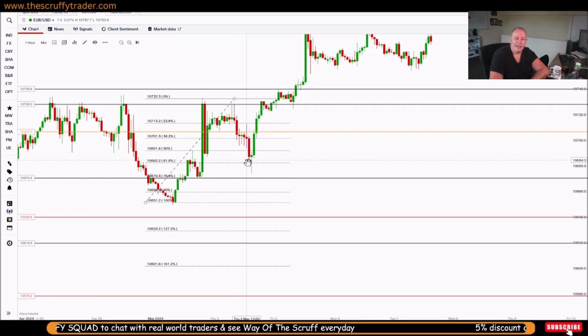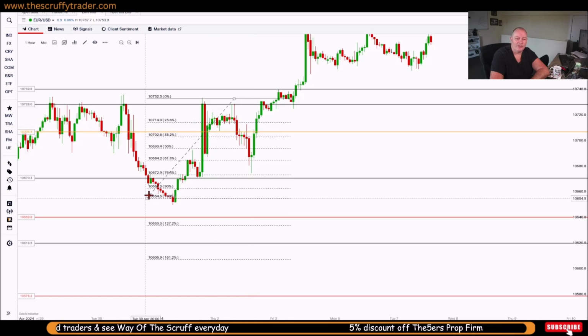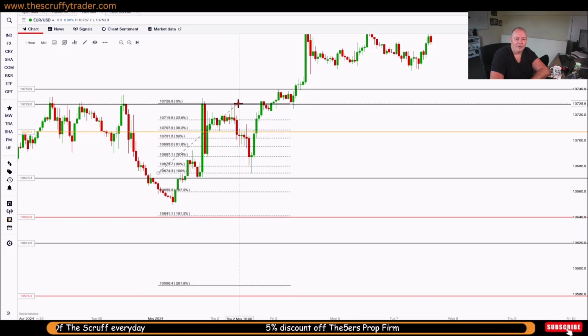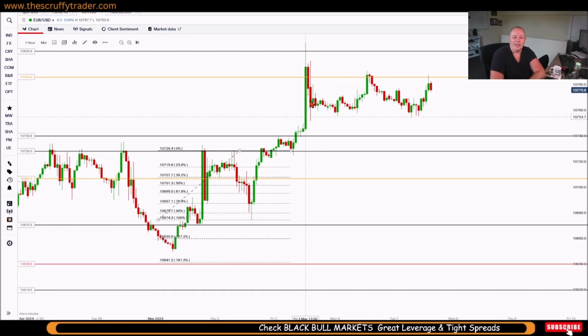Stopped. Created a new drive, which is here, which would have created a new fib. This time, it's going the opposite direction. So, put the fib here. Fib down there. I'm not drawing in the blue lines at the moment just because it'll get messy. But again, there's the move. Triggers in. Comes back. Look, stalled on the 50 again, held above it. So this time it would be looking to go back to where 0 is. Came back to 0, held above it, and then has gone off to make new highs, etc.